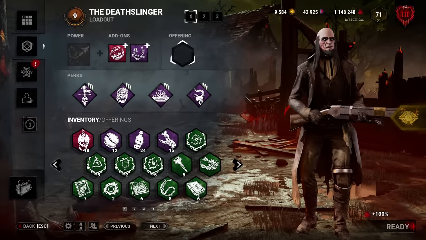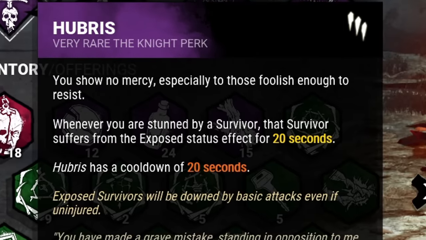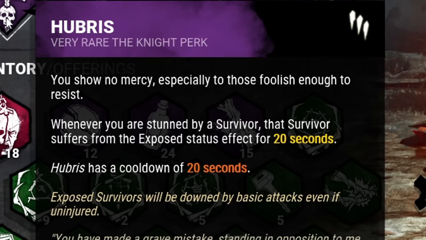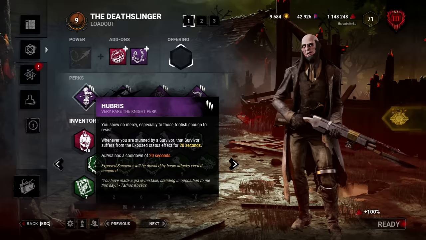My first perk is Hubris. Duh. Whenever a survivor stuns me, they become exposed for the next 20 seconds. Now, most killers need time to recover and catch up, but I have a gun that reels people in, so you get the idea.